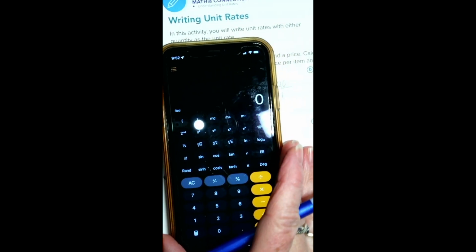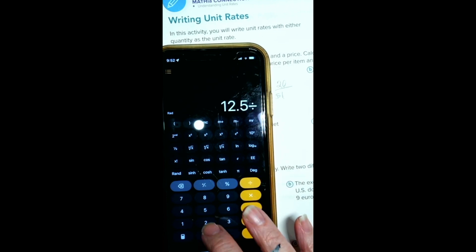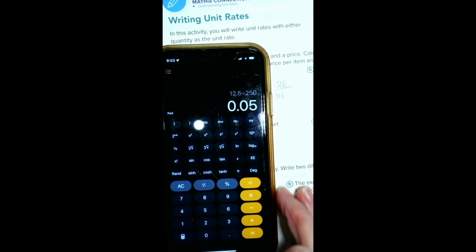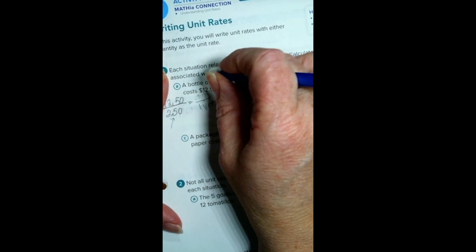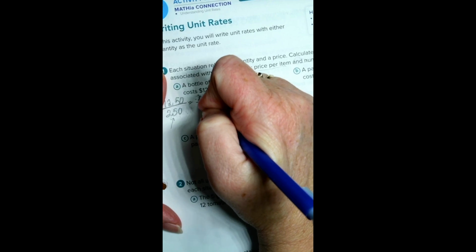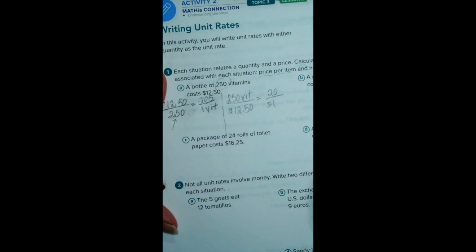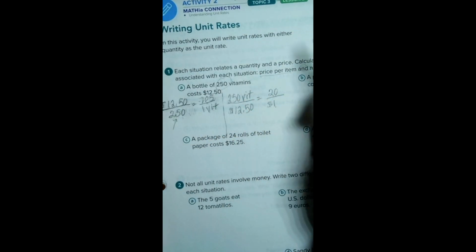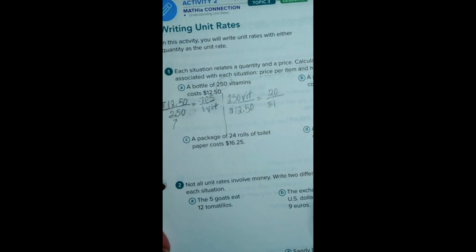So that decimal point being in a different spot, it changes everything. So let me just show you that division here again. The decimal point needs to be moved over. It's divided by 250, not 2.50. So it's 5 cents, which makes a lot more sense, that it's 5 cents for one vitamin. So 0.05, so 5 cents for one vitamin. But we usually don't go around talking about the cost for one vitamin, but we might say, hey, for every $1, I get 20 vitamins.